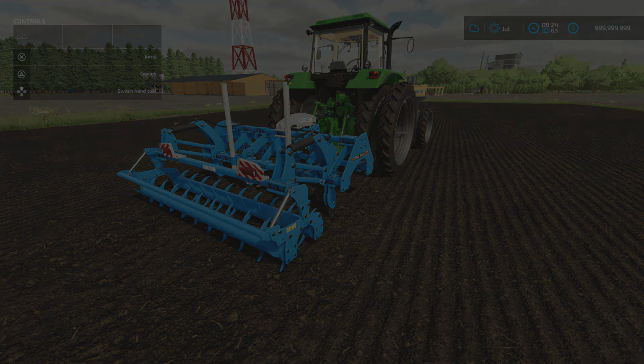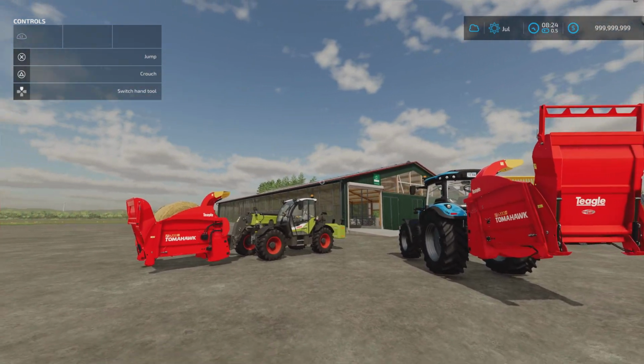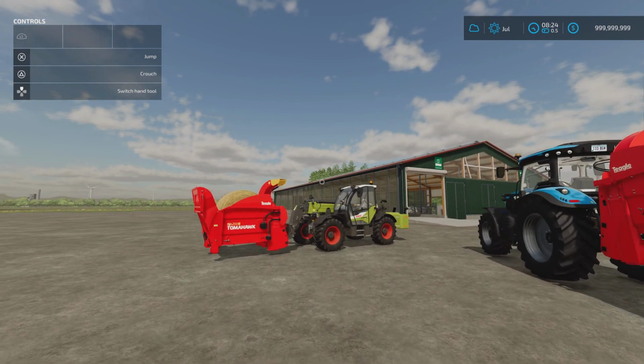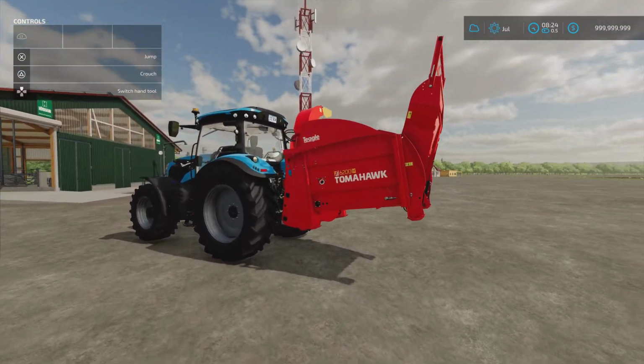Next, we've got these. This is the Teagle Tomahawk 6200H by SiiD and JHHG modding. 15.78 megabytes download, 10 slots. As you can see, various different attachment options, which is pretty cool. Often it'll be front loaders, telehandlers. I think we've got front loader, telehandler. We've got wheel loader, skid steer loader, but also 3-point.